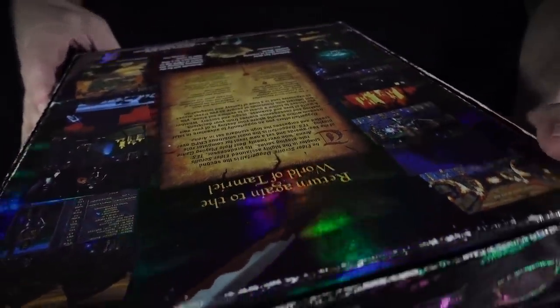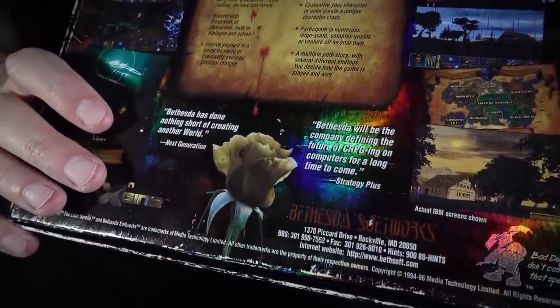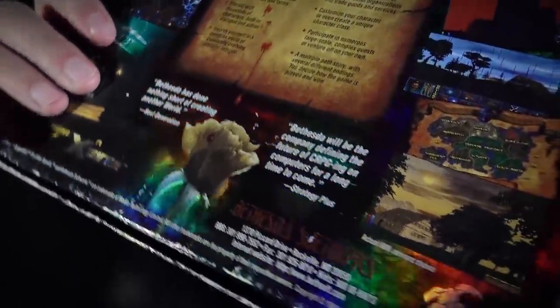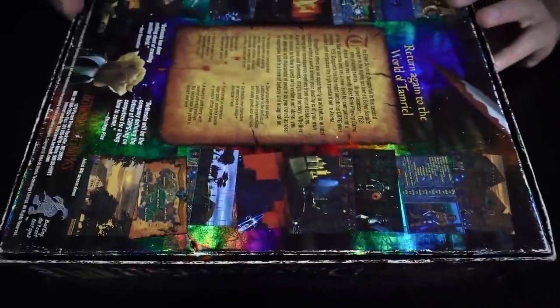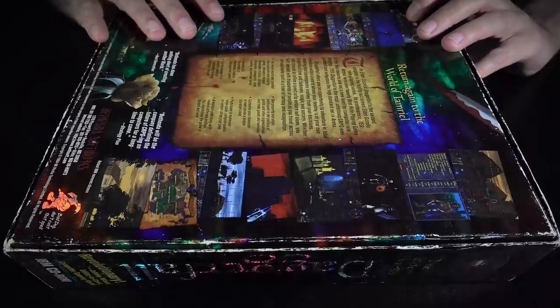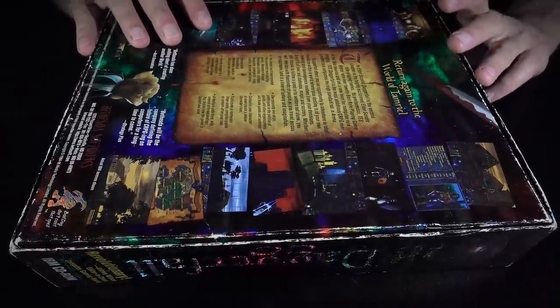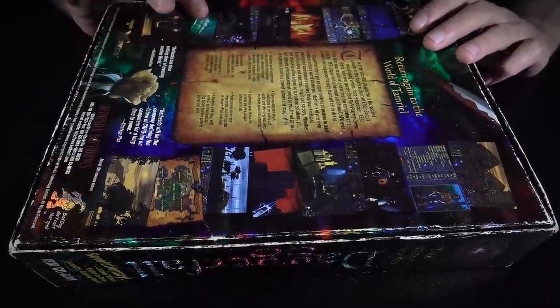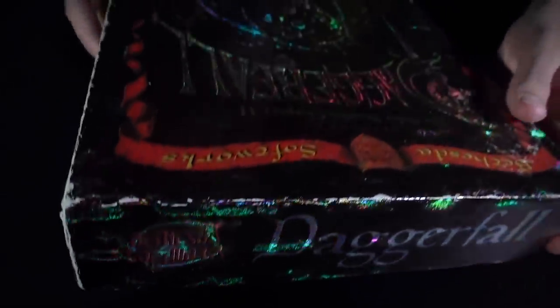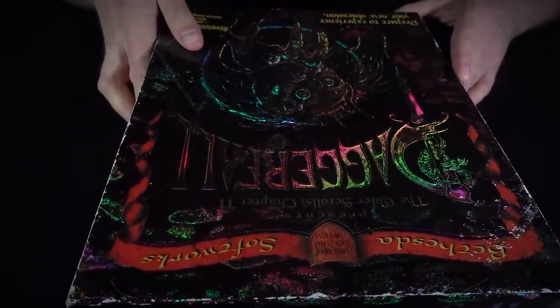This is very cheesy and a little bit edgelordy — like this blade here dripping blood and this rose at the bottom. Very edgy, so dark. But it's just a really cool piece of video game memorabilia for a series that obviously became iconic and one of the premiere series in the world. But this was back well before all that.